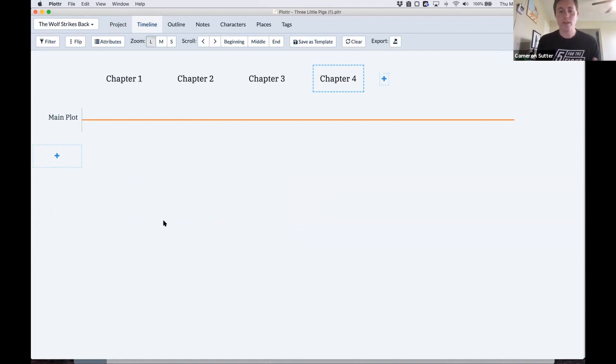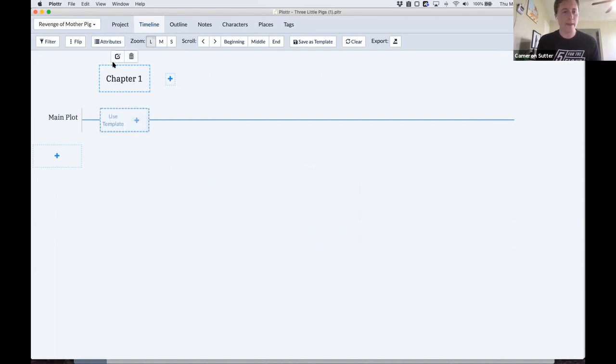So I click into that one. You can see that I've already changed things a little bit, but it's a separate timeline for that story. So I can go to book 3 right up here. And so it's a brand new timeline for each story.